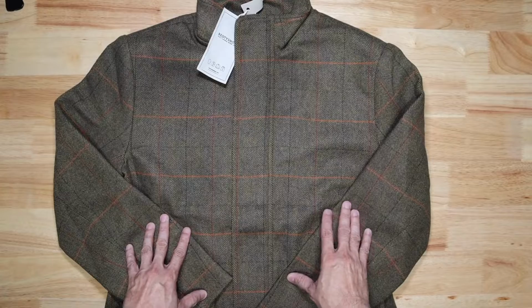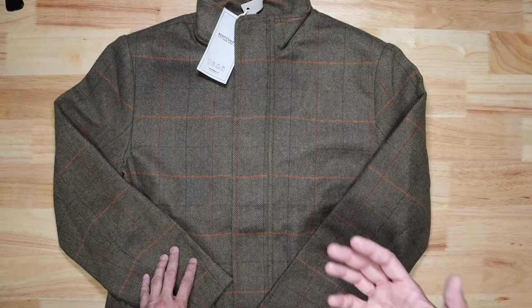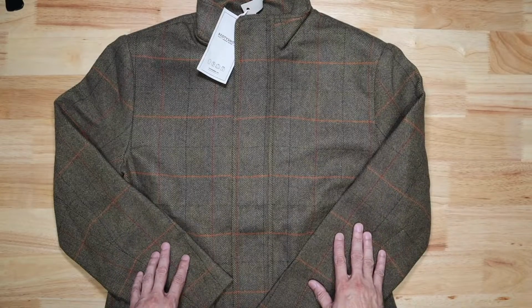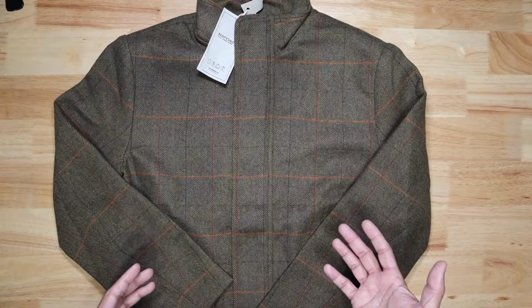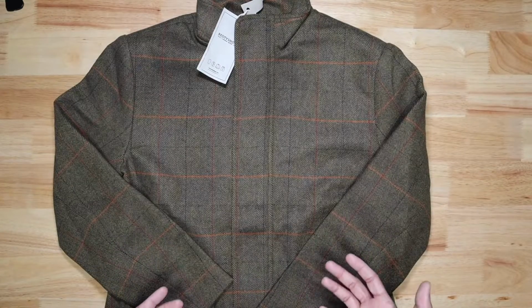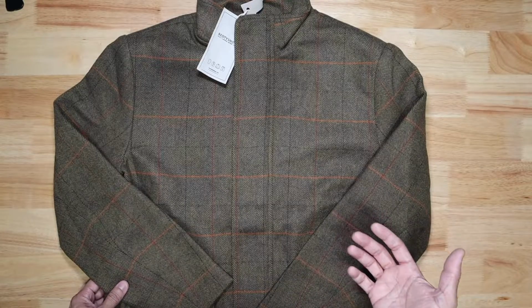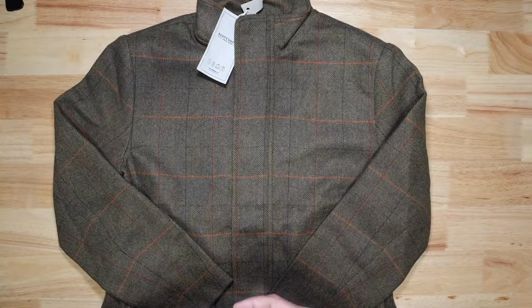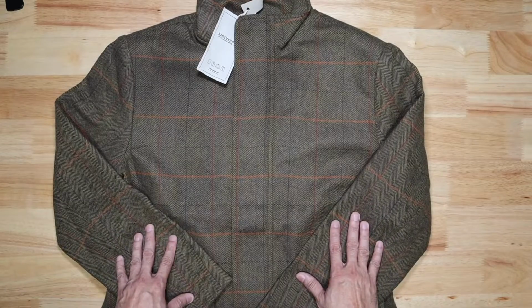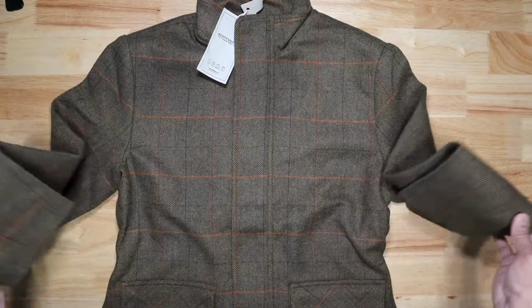Now, this is not something that I would have gone out to the store and purchased myself, and I think most folks might be in that same boat. So I think the beauty of Beotyshow is that it gives you the ability to pick up these pieces. They're very economical, in my opinion, for what you're getting. You're getting a really awesome piece, and for what you're paying, it's definitely worth it. So let's go ahead and take a look at the jacket here.